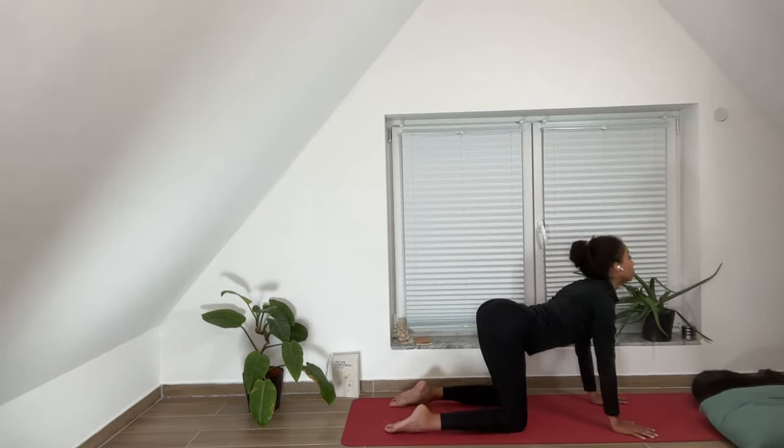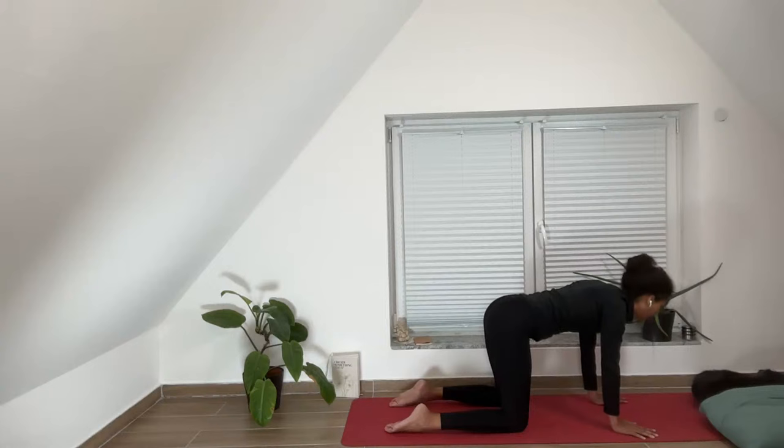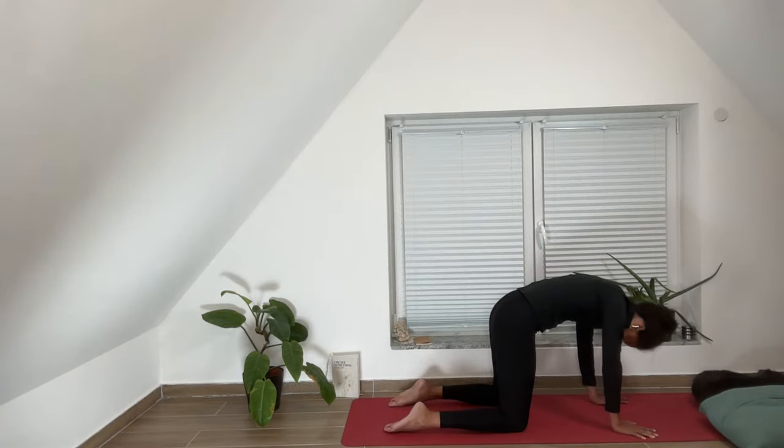Inhale. Our heart is moving closer and closer to the earth, as is our thoracic and middle spine. Inhaling. And now you're in cow. So from here, we're going to go into cat. Exhale, thinking about that full range of motion for your forehead, for your eyes, for your neck. Exhale. Everything that was pointing up is now going to point down. So our eyes are going to end up gazing through our knees. Our forehead's going to point towards the ground. Our middle back is going to point up, up, up, up, up to the sky. And our butt is going to point down. That's your cat.